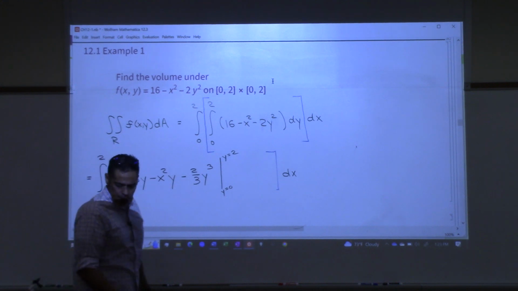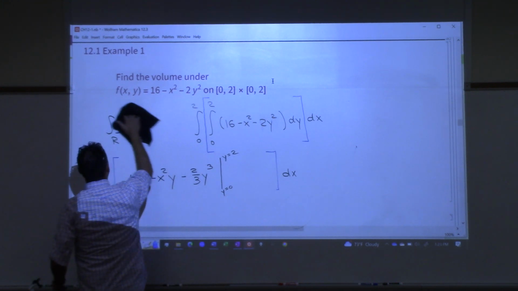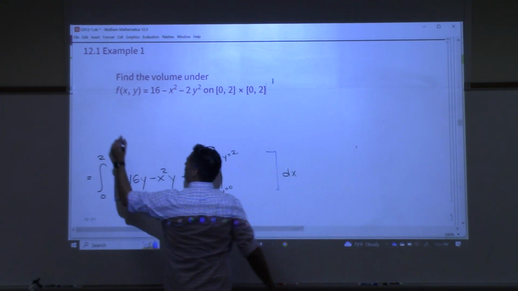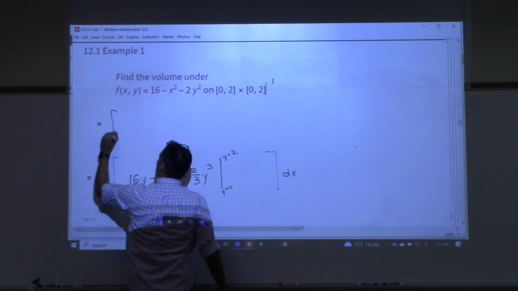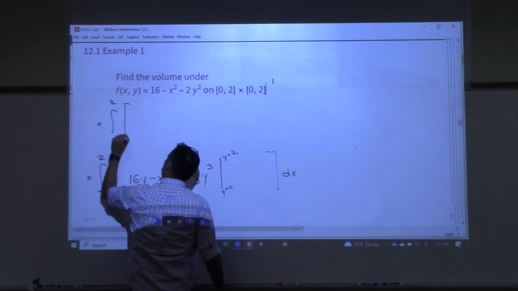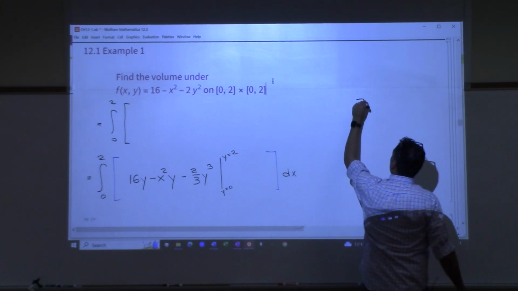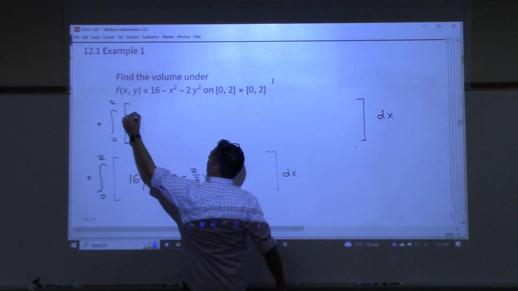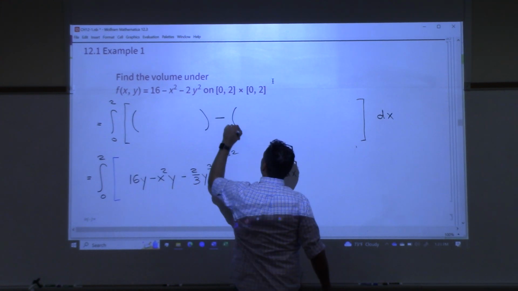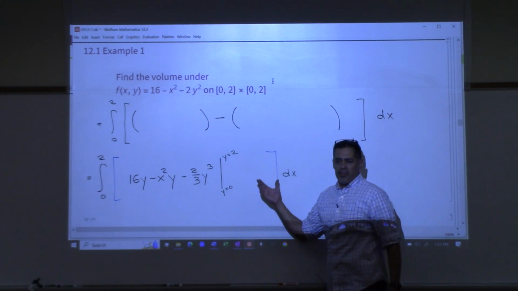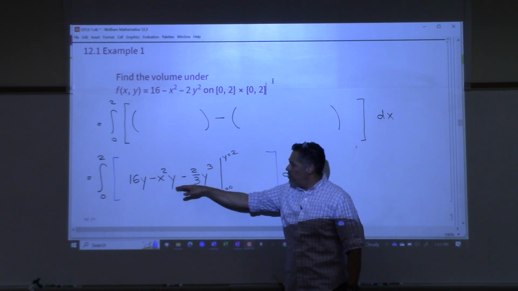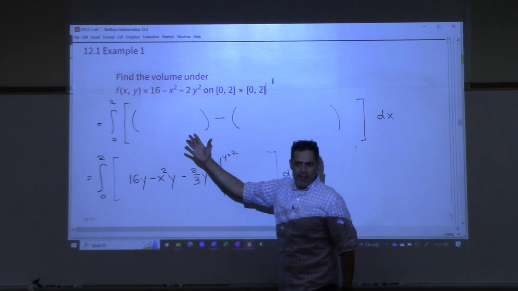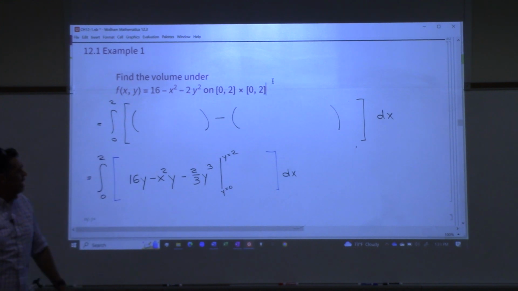So my next line, going to go above this. Integral 0 to 2. Still haven't done that yet. Plenty of room here. Dx. Okay, when I do the evaluation, what I like to do is do 2 sets of parentheses. This is us using the evaluation theorem, the fundamental theorem of calculus. We're going to plug in 2, put it here. We're going to plug in 0, put it here, and then of course you subtract. That's the formula, right? So plug in 2 for y.